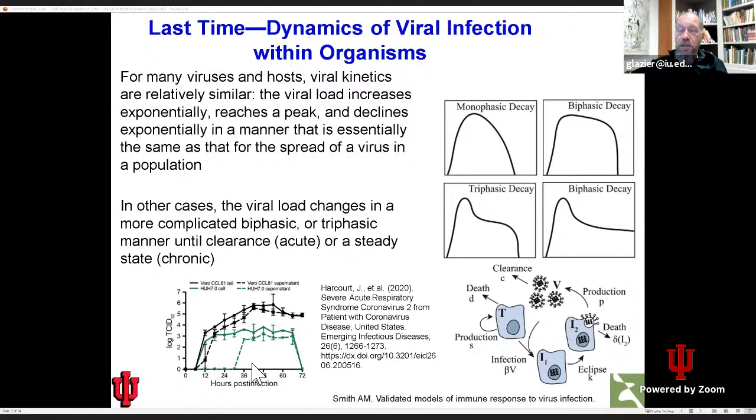The second thing you see is that the amount of virus produced goes up over the period of 12 hours, and then it saturates. And it doesn't change very much for the following 65 hours. And the total and the maximum amount of virus produced is much lower for these HUH cells than it is for the Vero cells. And so the time scale over which things happen is different. And the maximum amount of virus produced is different, and the shape of the curve is different.